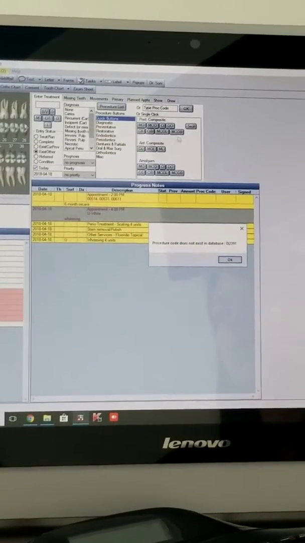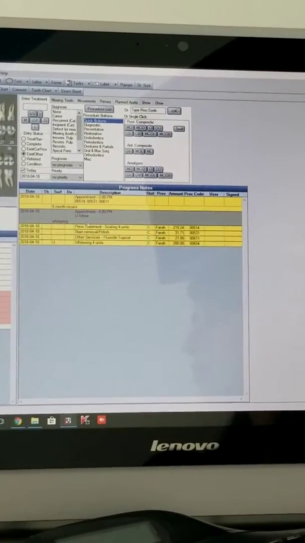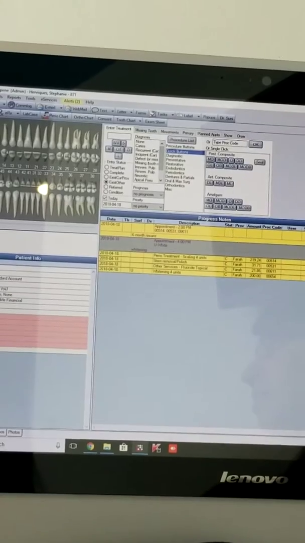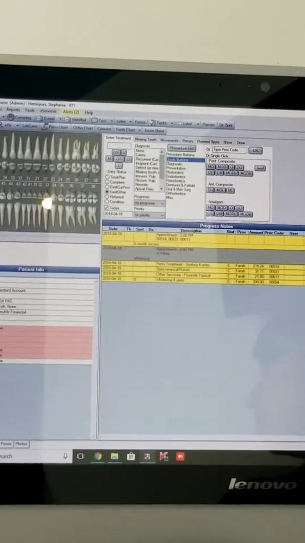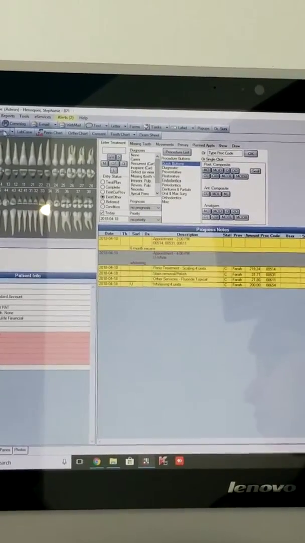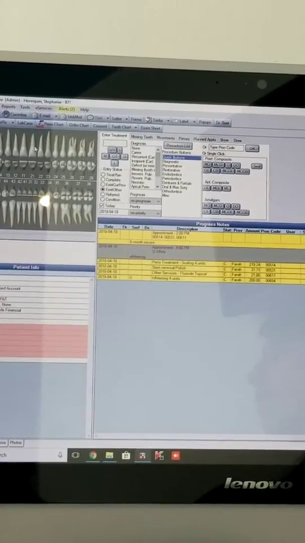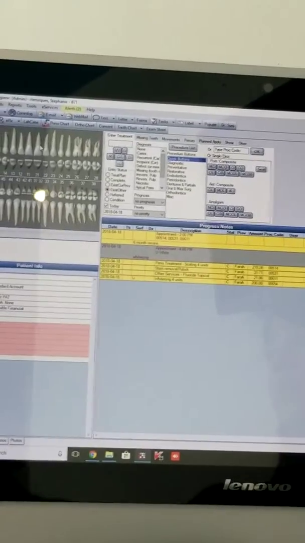You mean like code for like 2 surface or 3 surface? Yeah. Because there's codes for the molars, and then there's codes for premolars, and then of course codes for the anterior. So I know the codes because we have a dentist who works at our office, so I put the codes in all the time. So I can give you the codes, and you can just have them to the side for when you're gonna chart if you want.